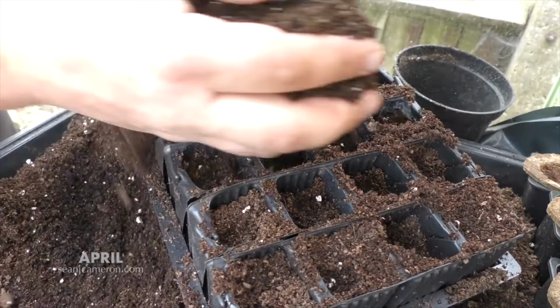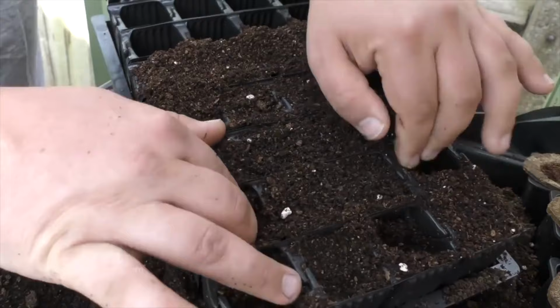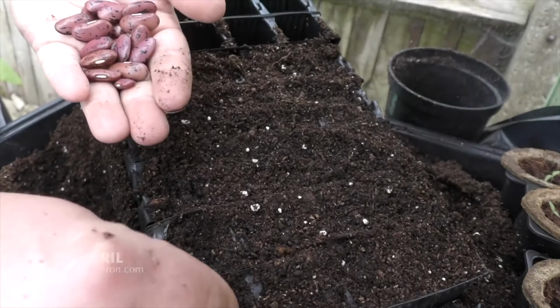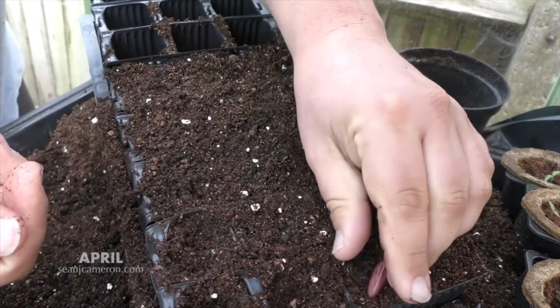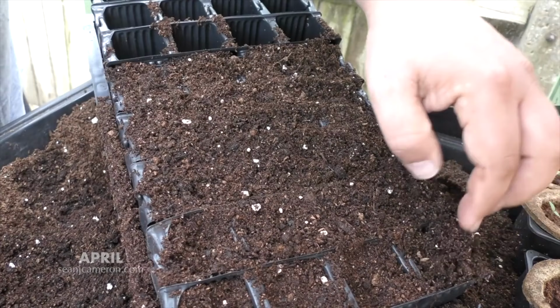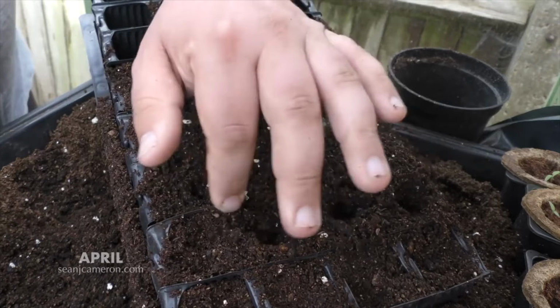And with these root trainers, you have to press it down to make sure that every little nook and cranny is full with soil. Because the seeds are so big, they're very easy to see and handle. And it's just one seed per station, just pop it in like that and then just cover with a bit of compost, then get your water, give them a really good watering, and I'll keep these plants indoors until the final frost in May, and that's when I'll put them outdoors against the canes that I will be erecting in a few days.